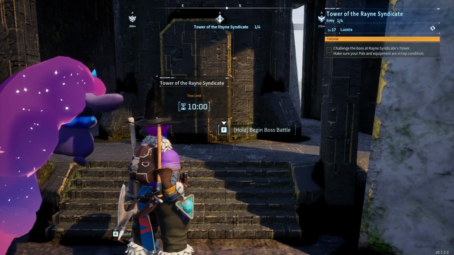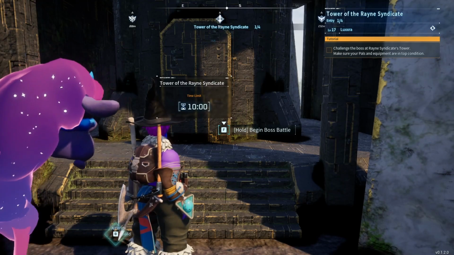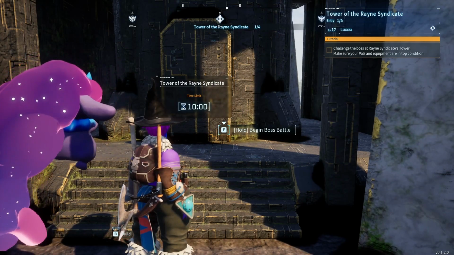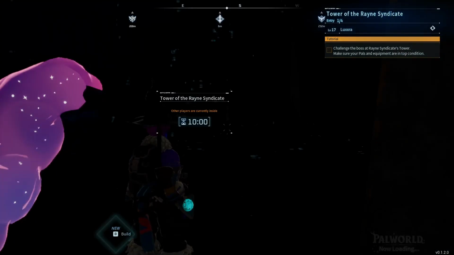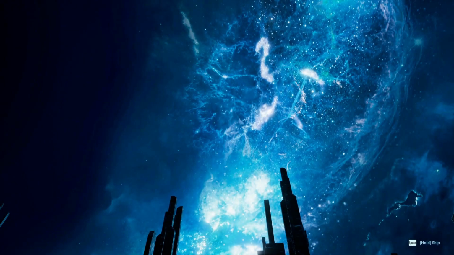Hey. Can bring four people. Obviously, I'm playing solo. I guess we go. Guess we go. I can't stall anymore. Oh.